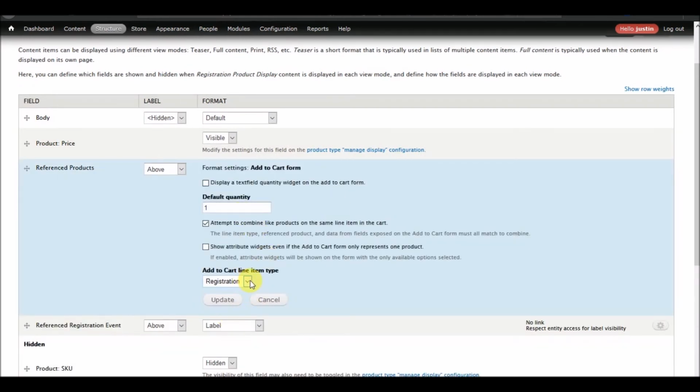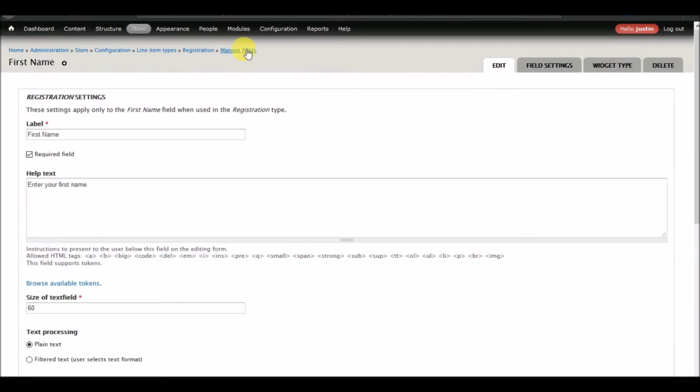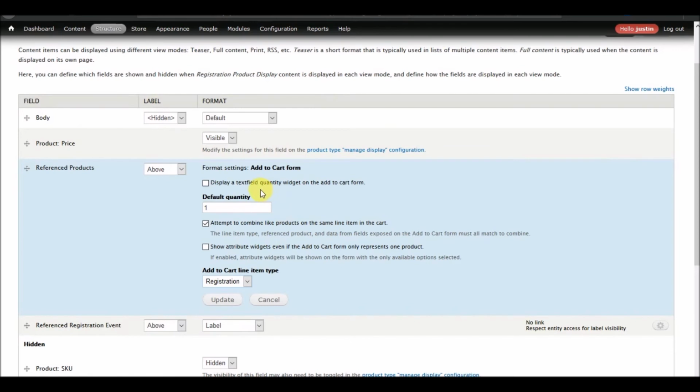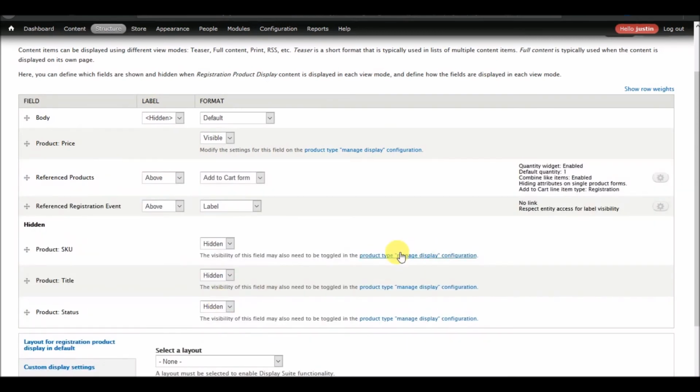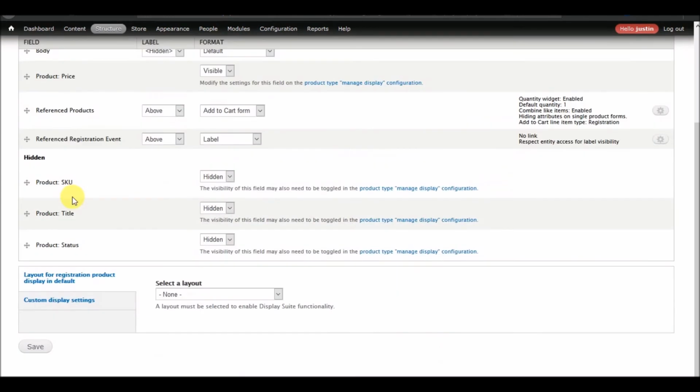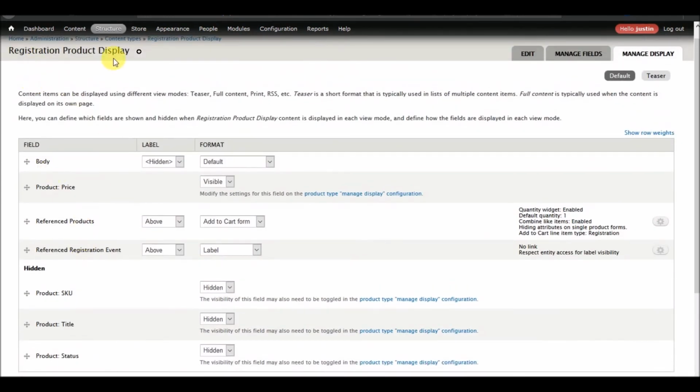And because we've done this, when we make a registration product, these fields will show up to the user in addition with quantity, for example, that they have to engage with. And yeah, we will do that. We'll display a text field. So we update this on the manage display, and again, we haven't really gotten into this yet. We've mainly been dealing with manage fields. This is where you get into quite precisely managing displays, which is what this bleeds over into. Here's some other information and fields that are coming through because this is attached to a product. We'll just leave it like this for now.